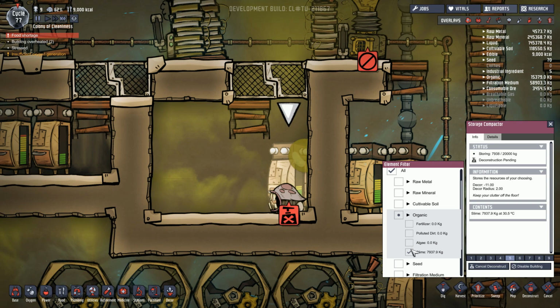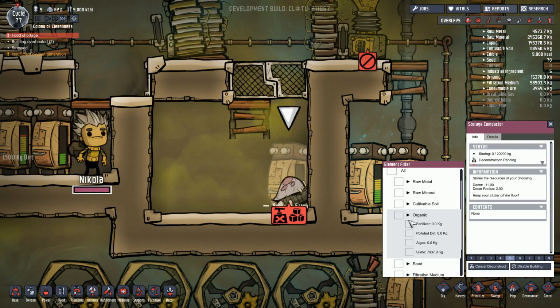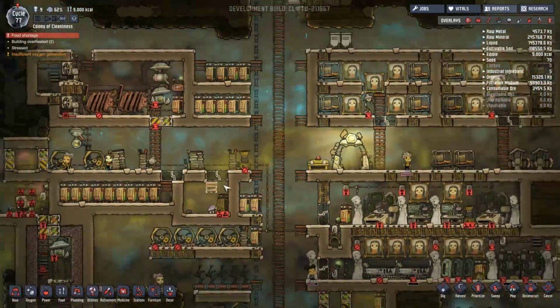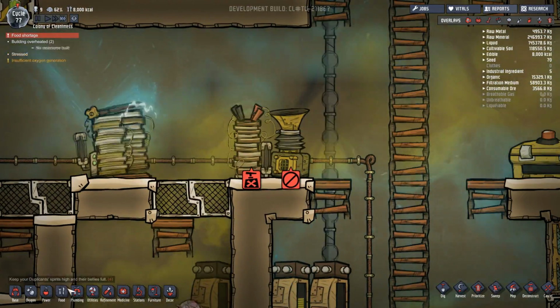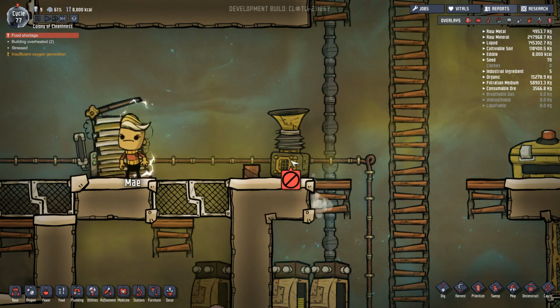I have actually been getting all my slime into here. And there we go. I am feeding all of my slime to the hatch. Because why the hell not? It's a good use for it, really, I think. And yep, the pipes are fully pressurized with water.